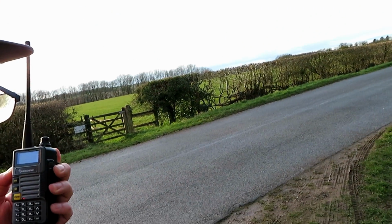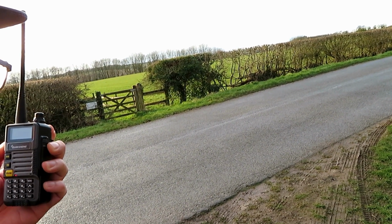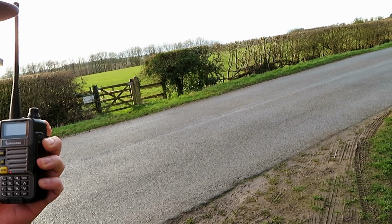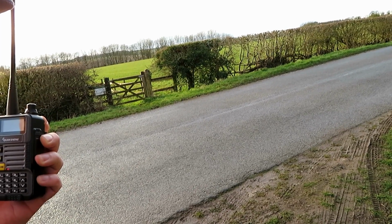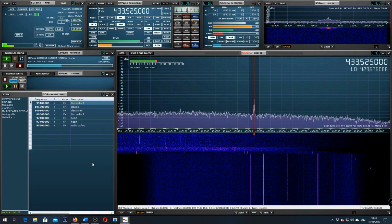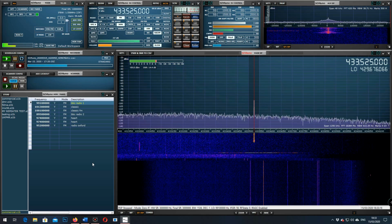This is G7LNK portable at location B, approximately 7 miles, with the Quansheng UHF. Testing 1, 2, 3, 4, 5, 5, 4, 3, 2, 1. The quick brown fox jumps over the lazy dog. This is G7LNK portable for 7 miles with the Quansheng UHF. 3, 2, 1.